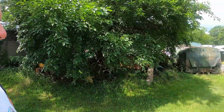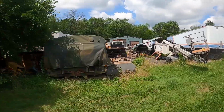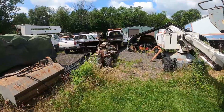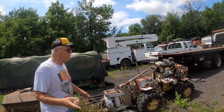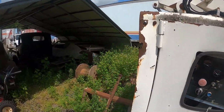And then this is obviously the bed to one of the 6x6s. I buy the truck with the bed on it, take the bed off and put my bed on it, the digging unit. Right. So what's under this shelter? What is that? Now this one here has the mate to the Rebel machine. This one's been torn apart. That's a Rebel machine right there, started in progress.